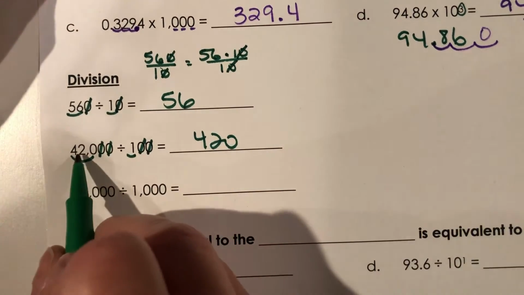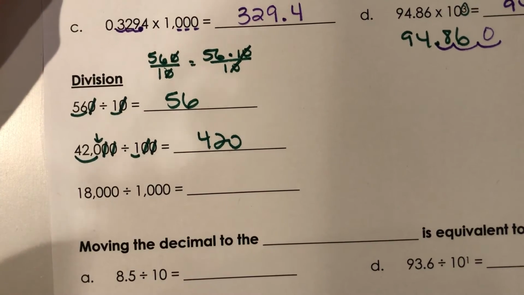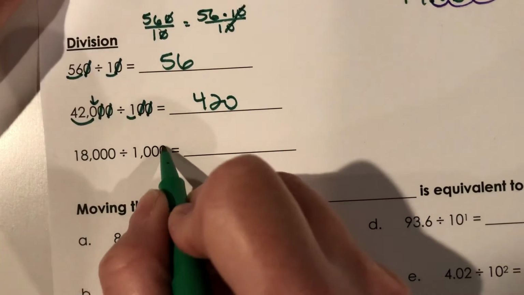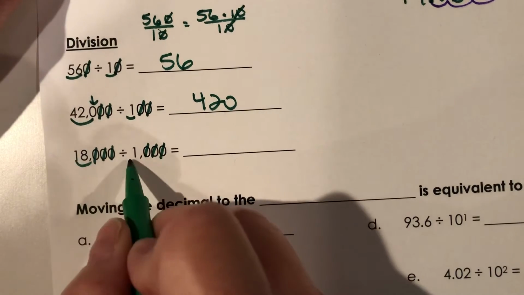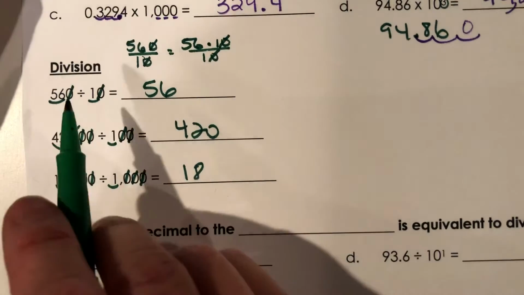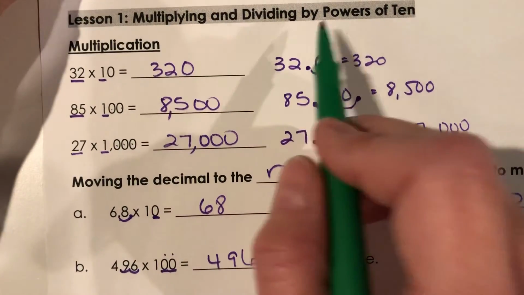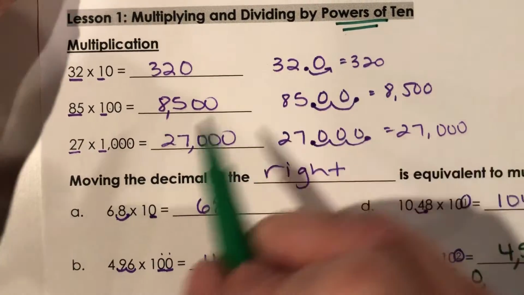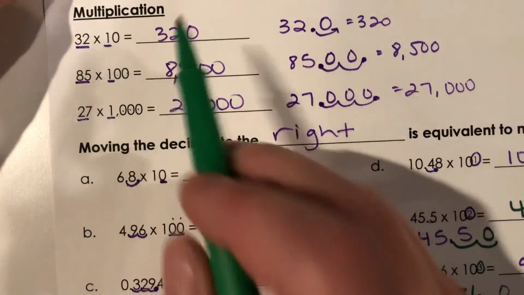You could also look at this as 42 divided by 1, and we know that that 0 doesn't go away, right? It's like multiplying it by 10. All right, and then this last one, there's a 10, there's a 10, there's a 10, there's a 10, there's a 10, there's a 10. All that's left is 18 divided by 1, which is 18. Okay, so in all of these problems, we divided by a power of 10. And these strategies that we're dealing with work when we are multiplying and dividing by powers of 10. And powers of 10 are like 10, 100, 1,000, 10,000. It's a 1 with a whole bunch of zeros after it, right?